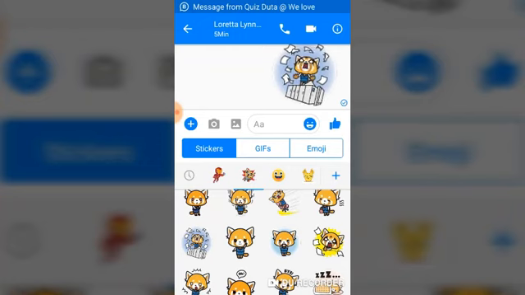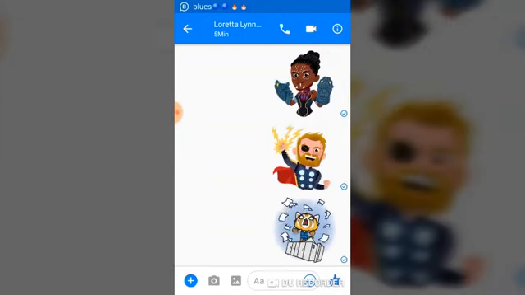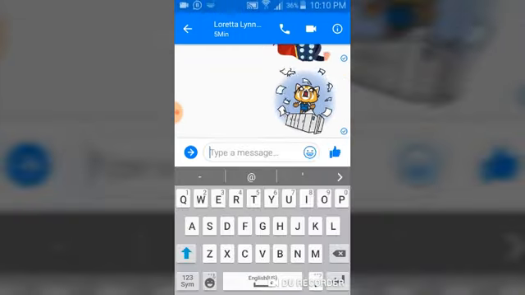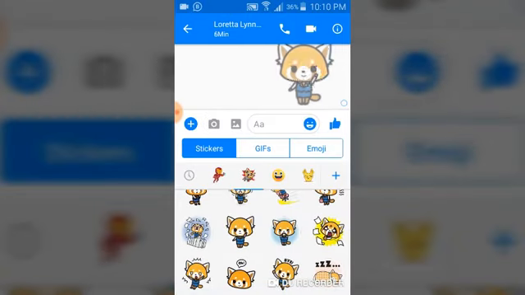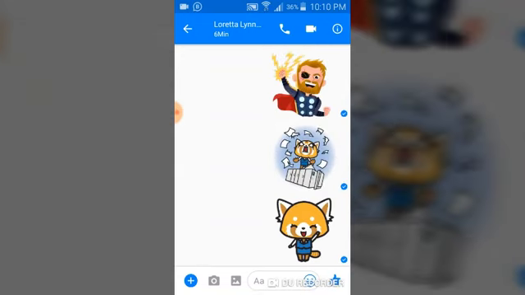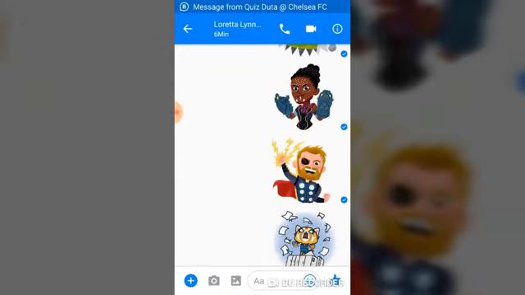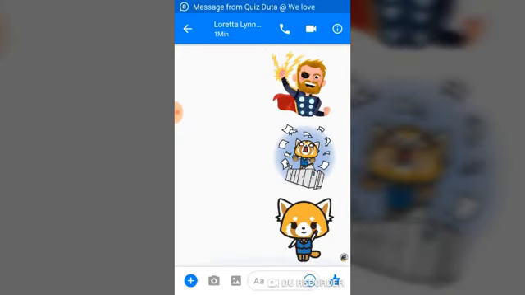Okay, this is better. This is an animated sticker. I think I like it. Let's select and choose a different one too. Okay, this is cool. This is really cool. It's way better than the Avengers sticker. So this is how to download a sticker, and really I appreciate you guys for paying attention to this video.